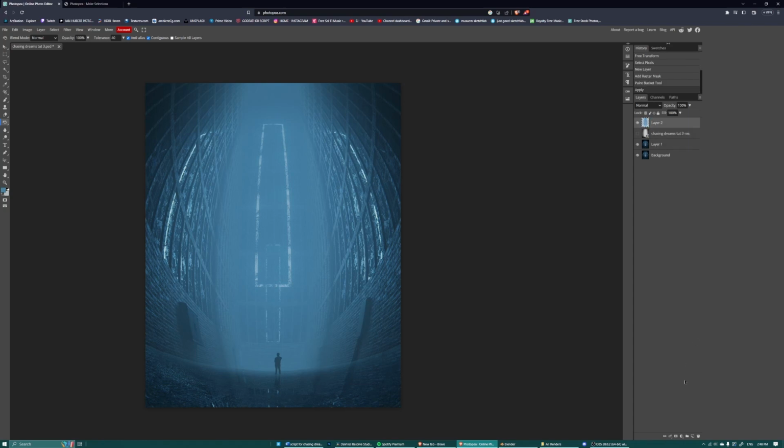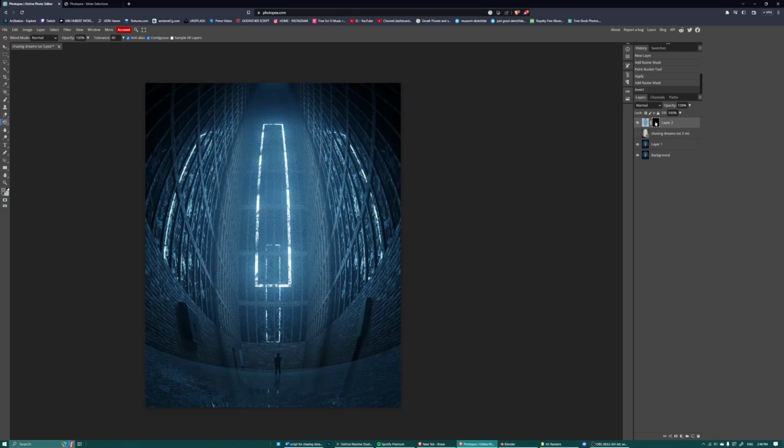First we want to apply the layer mask. Then we want to add in a new layer mask, Ctrl I to invert it so it's black. And now with our mouse, or if you have a tablet, I just have a really cheap Wacom tablet that you can use, and with this, we can draw in where we want this fog.